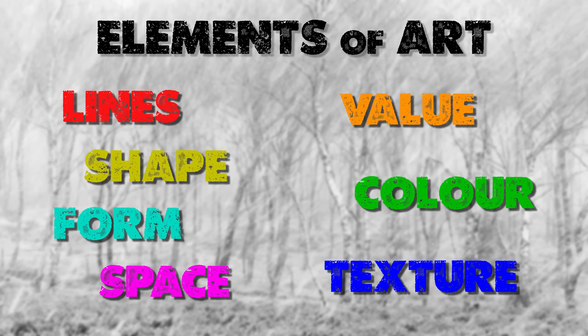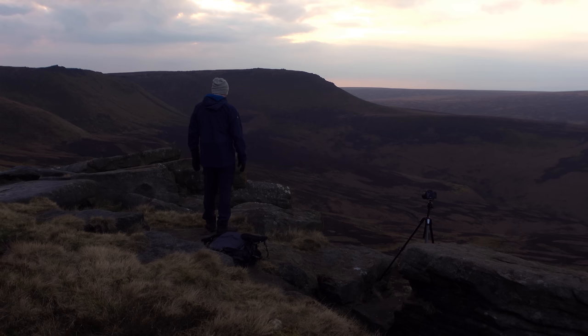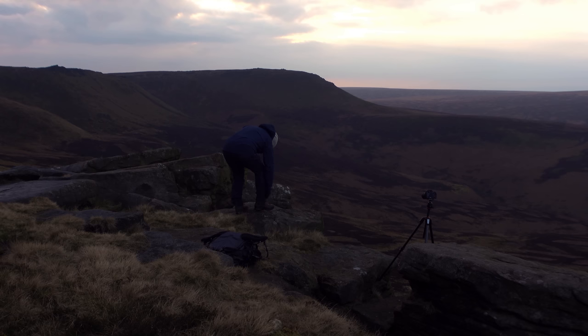Lines, shape, form, value, colour, texture, and space are our instruments, and how we apply them and how they interact together are what determines the character of your final image. The problem is, with music we instantly know when a note is wrong — it makes us cringe. But with photography, things are not always so obvious, and very often people can't figure out why their image doesn't feel right, or how other photographers are able to craft great compositions every single time.